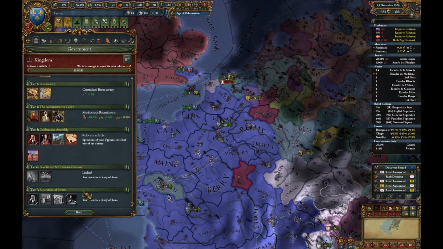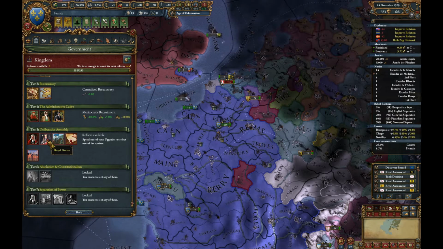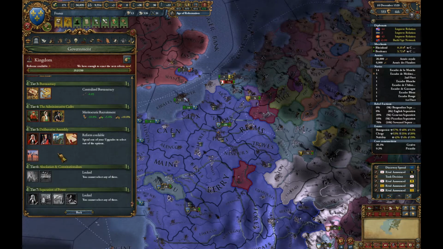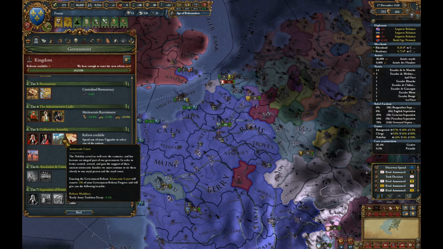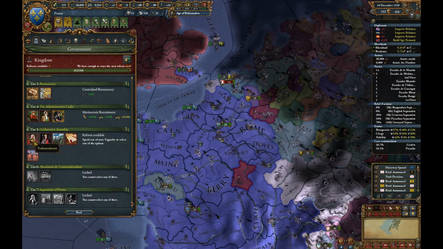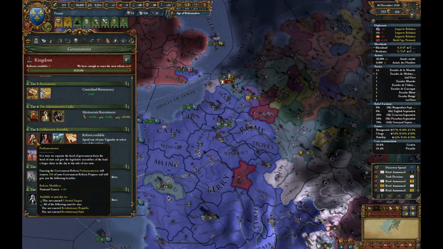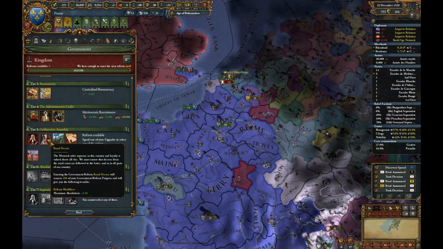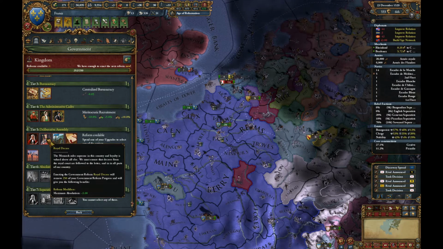Got another government reform, so... States General. So this is deliberative assembly. We've got a whole bunch of options here. So we've got a parliament, which gives us less unrest. We've got a royal decree, which gives us more absolutism, which is quite good for conquering, so we'll probably end up going for that one.